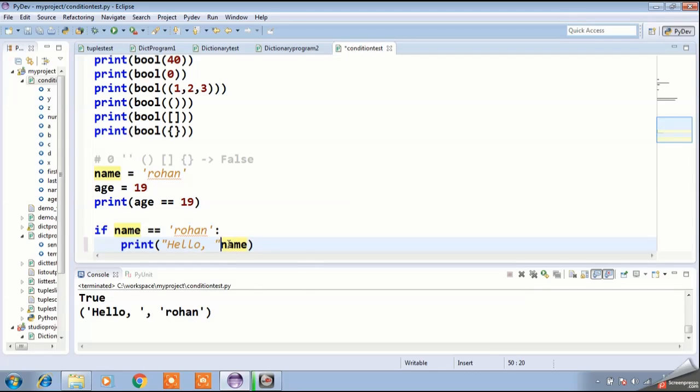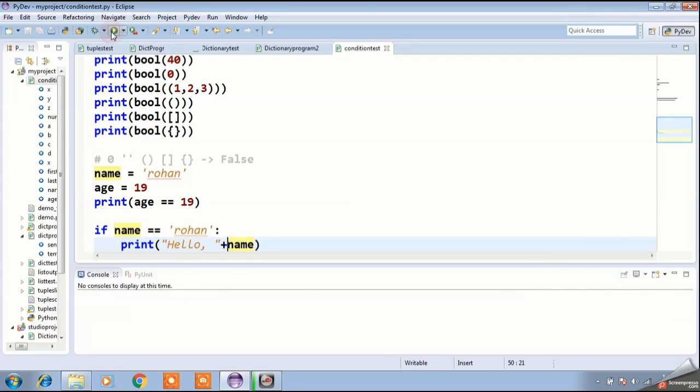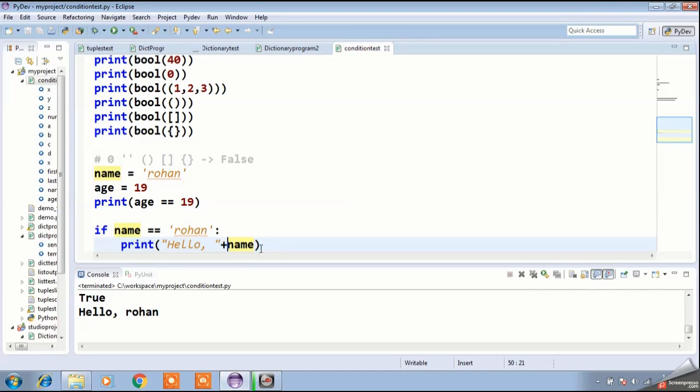So for that, what we have to do is either concatenate it, because both are strings, so that this output will come, otherwise you can use the print built-in. It's up to you how you use it.